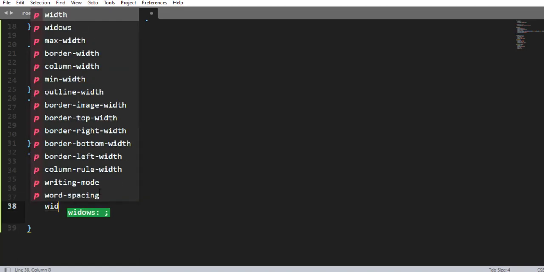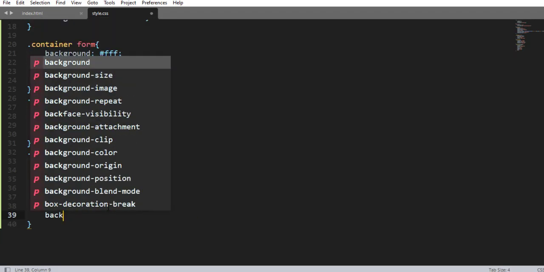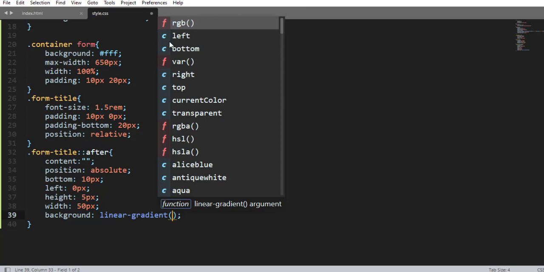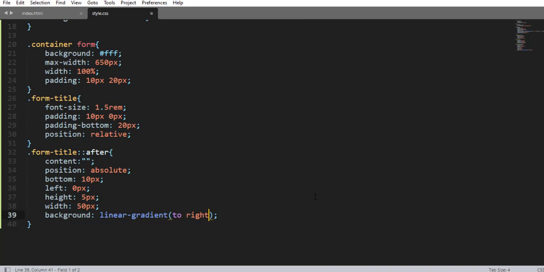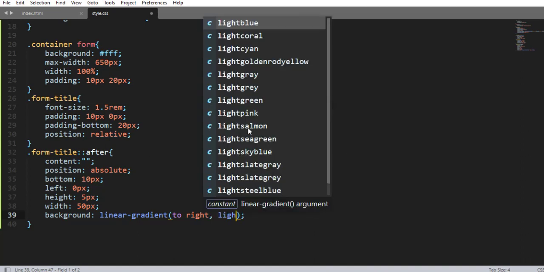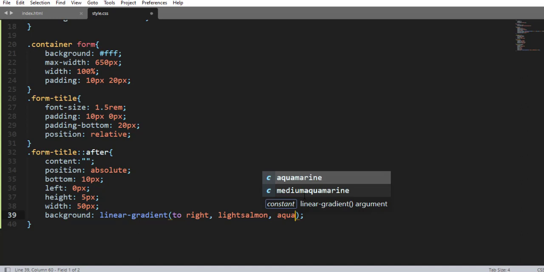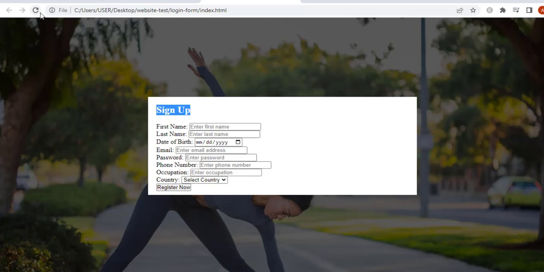And height 5 pixels. Width 50 pixels. Background having a linear gradient, starting to the right, and then colors light salmon and aquamarine.